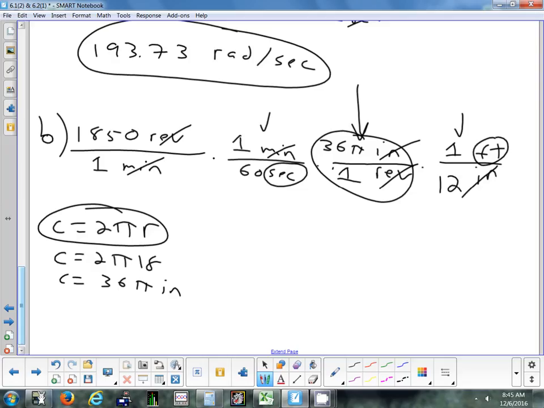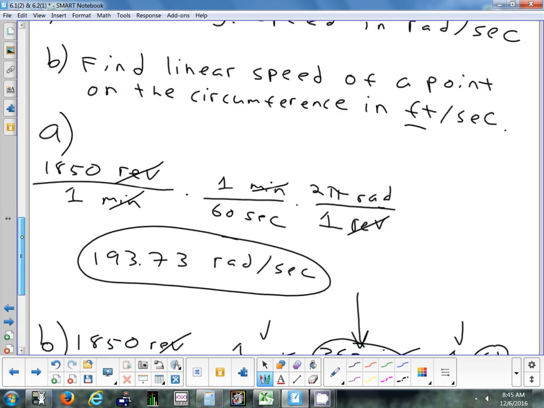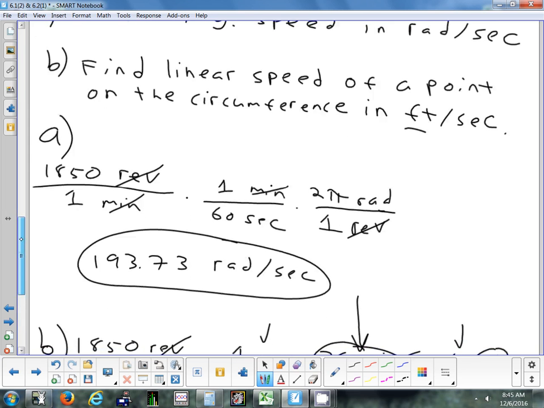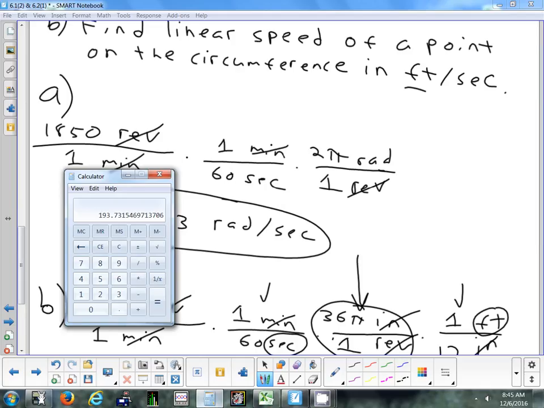Right. Now, what if you had a problem that said an object, let's say this object rolled 1,000 degrees. Find out how far along the ground it rolled. What might you want to do with 1,000 degrees first? Because that's not really helpful. It's easier to think of degrees in a different way. Would you set up a proportion like 1,000 over x equals 1 over 360? Yeah, so you're basically converting degrees to how many times it revolved.